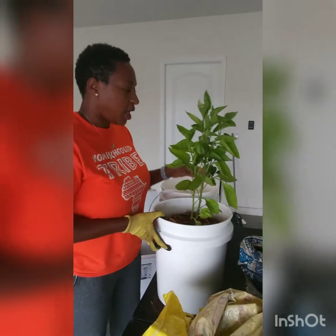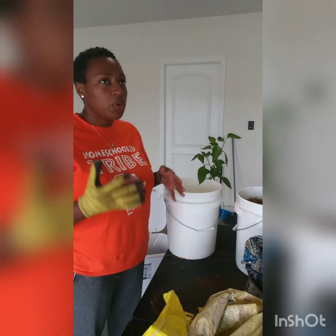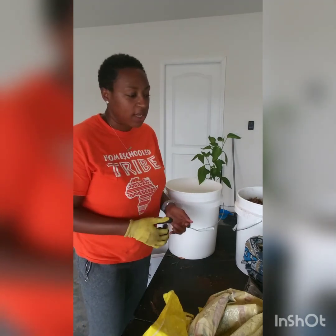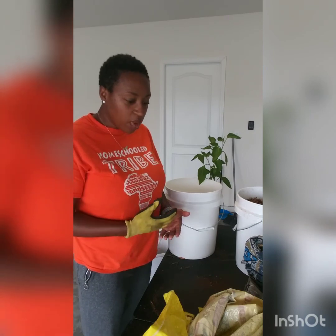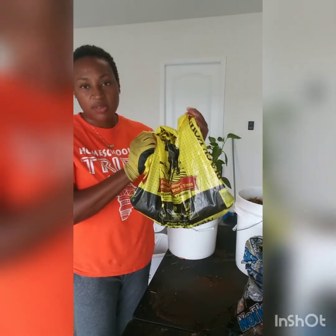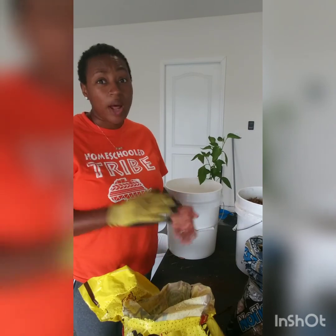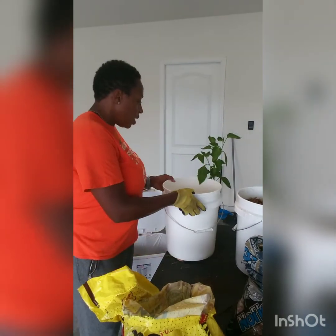I've added a mixture of potting mix — I like Miracle-Gro, the one with moisture control, because it helps with either over-watering or under-watering. I tend to over-water sometimes, and plus I'm in Florida and we're entering the rainy season, so that's a good mix to use. I also like to add peat moss to help with moisture control, then some compost — I'm using cow manure since I have a little left. Towards the end I'll add bone meal, which helps with phosphorus and calcium. I put that on top of the topsoil before I add the mulch, then I water after adding the mulch so the dirt doesn't splash up on the leaves.